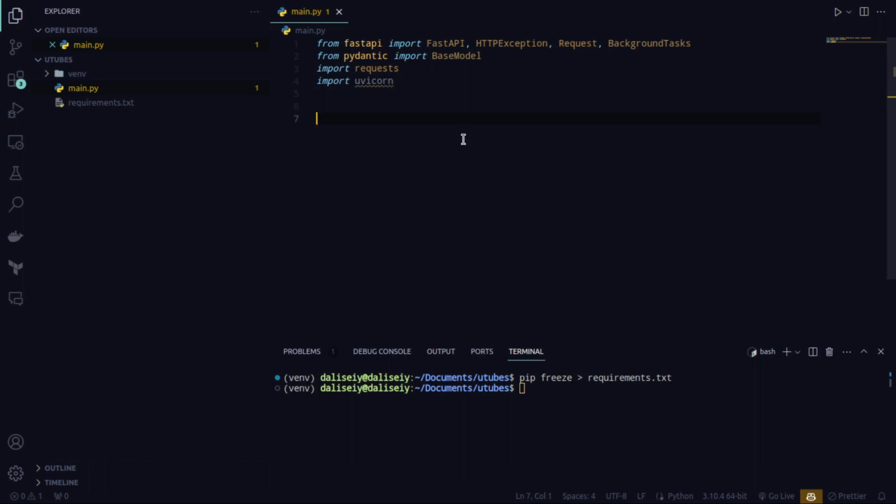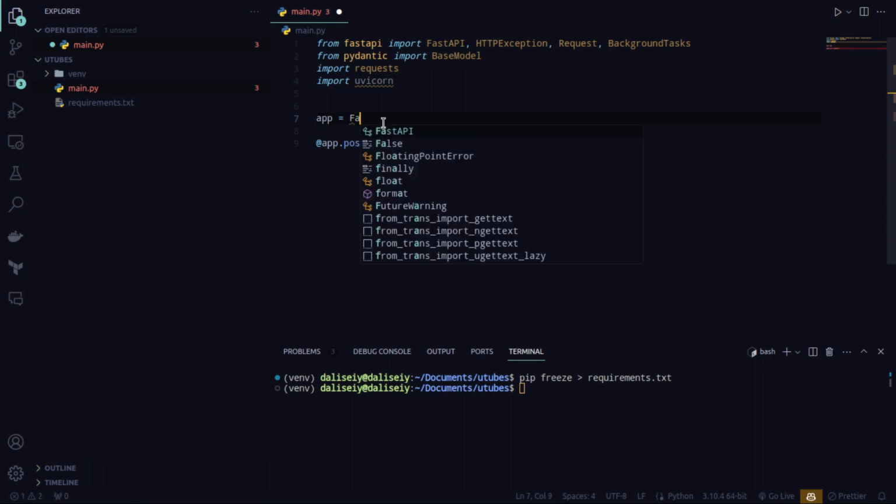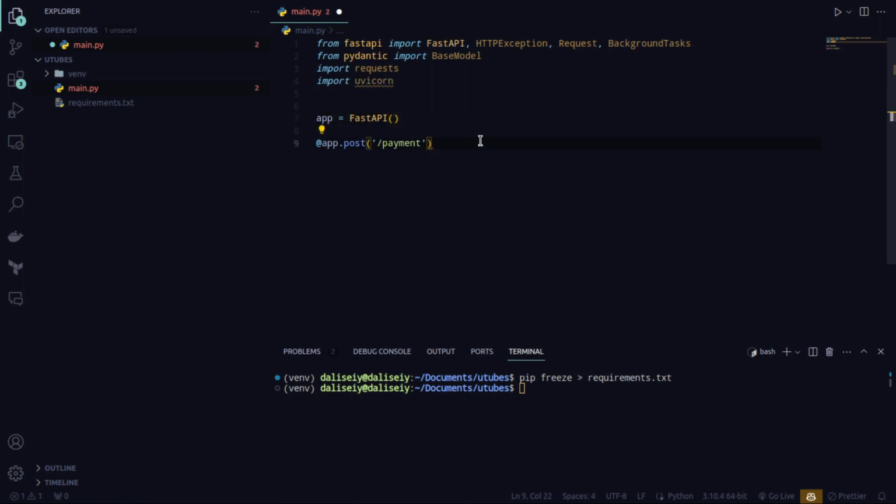First, I'll need to create my first API endpoint that basically sends a webhook event. So I'll say @app.post. I'm going to be simulating a fintech environment, or someone trying to make a payment in this situation. Okay, I seem to have done app.post here without initializing my FastAPI application. So let's do that. I'm going to say app equals FastAPI. With this, I have initialized my FastAPI application. So I'm creating a new endpoint called payments. We know how payment works: we basically create an endpoint that makes a payment.